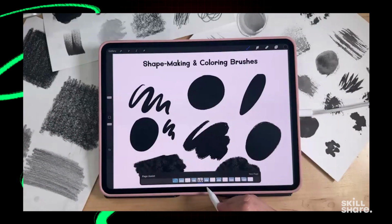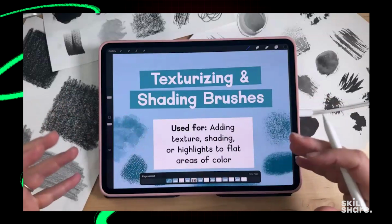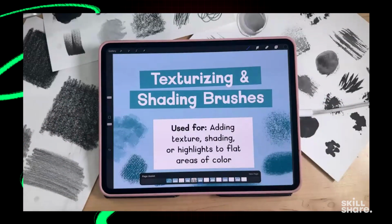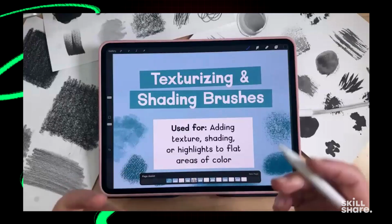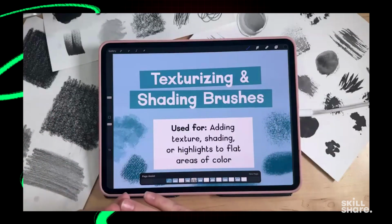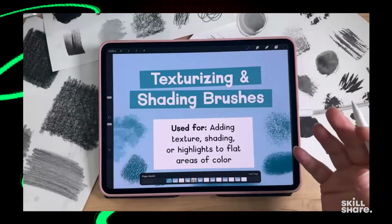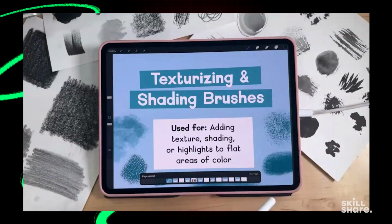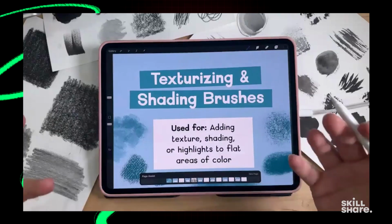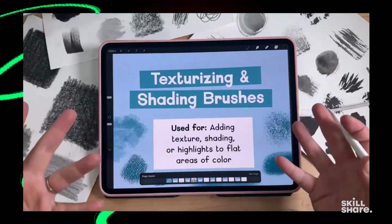Okay, let's go on to the next one. All right, so next is texturizing and shading brushes. Now we've drawn the main shapes. We're going to add some texture and shading to our artwork to really bring it to life, so it's not just flat color. These are used for adding texture, shading, or highlights to flat areas of color. And for this type of brush, we're looking for texture, of course. So a brush that has a really interesting texture that matches the thing that we're drawing, or that matches the aesthetic we're going for.